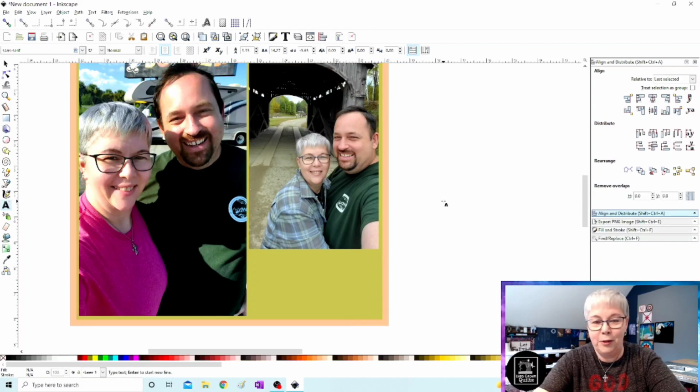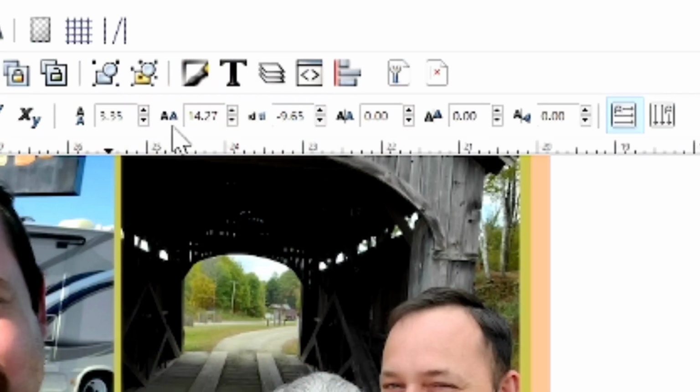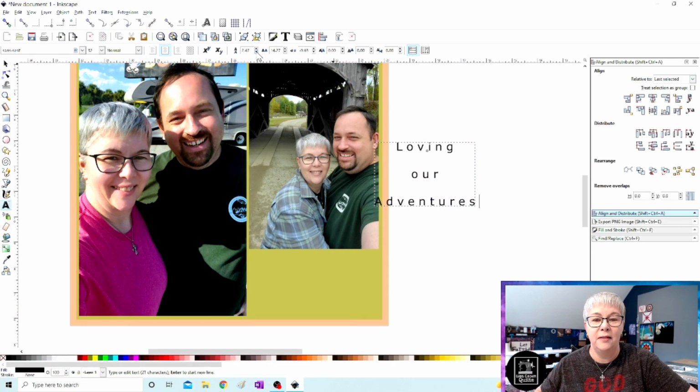So let's say, what do I want to say? Loving our adventures. All right, so we've typed out what we want to say on our pillow, and with the edit text still on, I want you to see right up here in this top menu, we can adjust the spacing between the lines, so we can reduce that. We can also adjust the spacing between our letters, so we can bring it in like that.